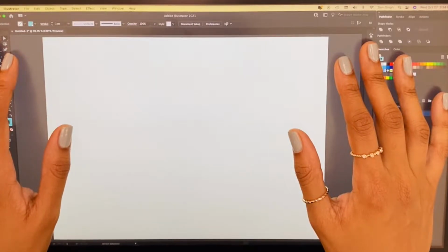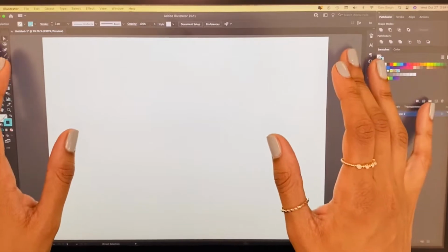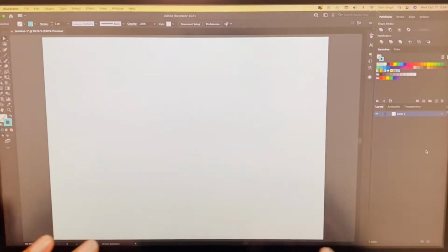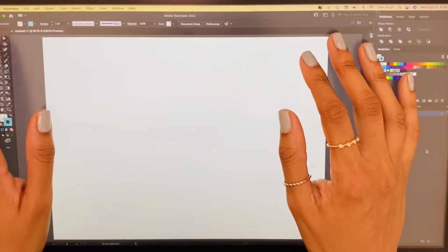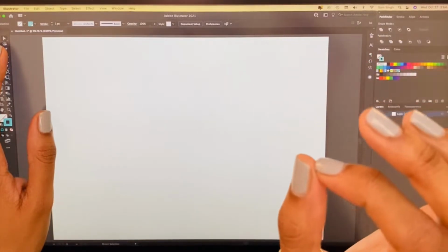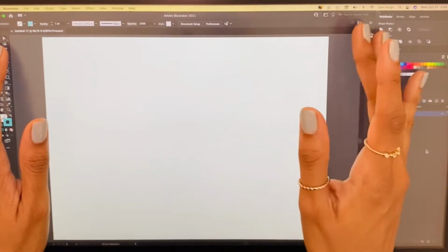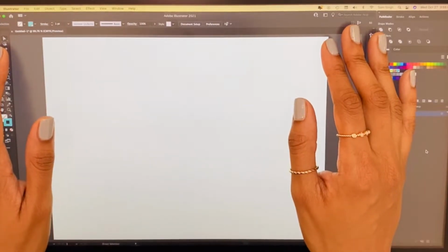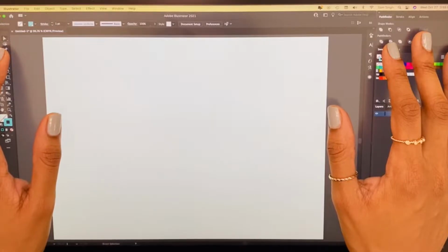My name is Sam Singh and I'm back with another quick tutorial on how to optimize your workflow using your Wacom Cintiq 16. Today I'll take you through a feature I actually just recently learned about where you can customize your brushes in Illustrator to respond to your pressure sensitivity. For a really long time, I thought this was something that was only exclusive to Adobe Photoshop, but you can actually achieve that in Illustrator as well.